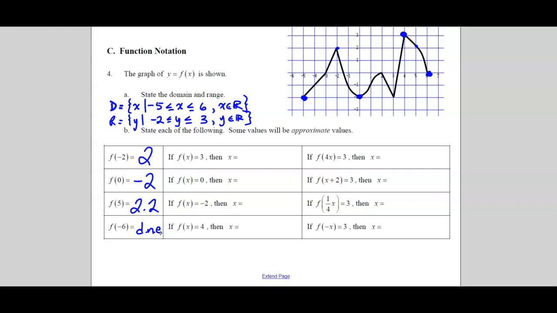Okay, let's work backwards now. Now we're told what f of x is. So that's like y is 3, what's x? So when y is 3, there's a point there, x is 4. So f of 4 would be 3. When f is 3, x is 4. When f is 0, what's x? So when f is 0, that's the y value, there's lots of points. There's this one, this one, this one, this one, this one. So it looks like -3. Going to approximate there, maybe -1.4. Looks like 2 and 6, oh no, 2 and 3.4 maybe, and 6.